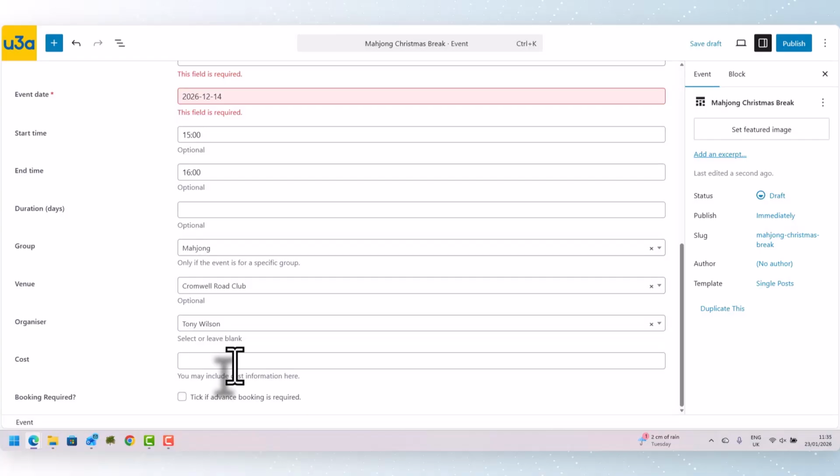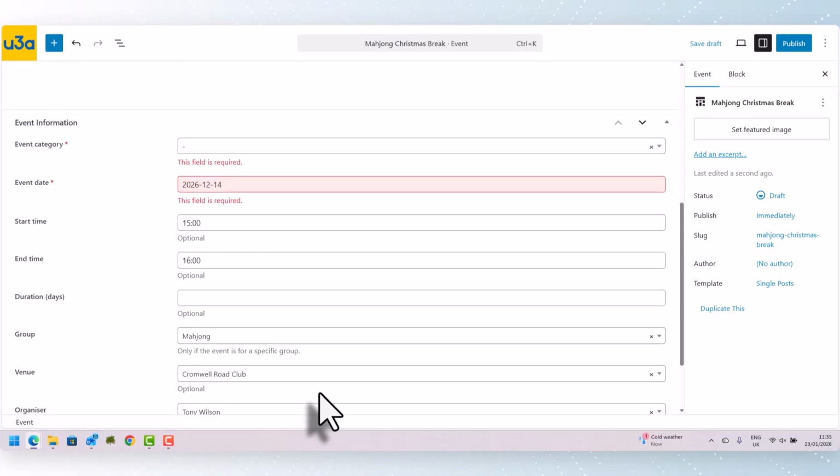Where there is a cost for an event, then this can be keyed in here. We can key in just an amount, or text saying so much per person. For this event there is no cost, as members will contribute food or drink to the event. The final item is a booking required box. For restricted attendance, this box should be clicked on. As this is not relevant to this event, we'll skip it.